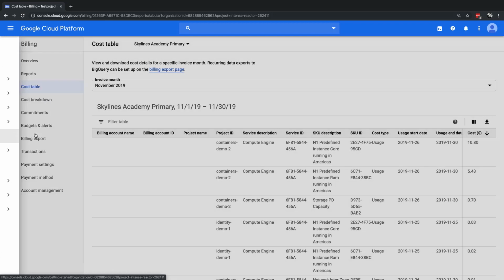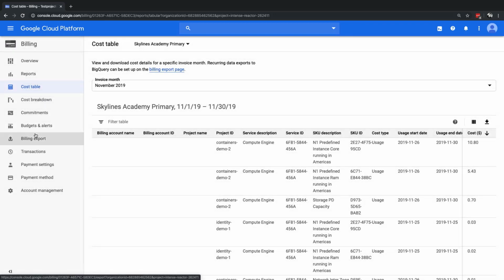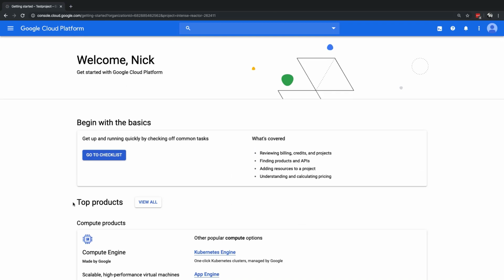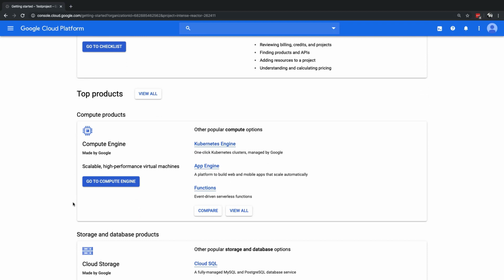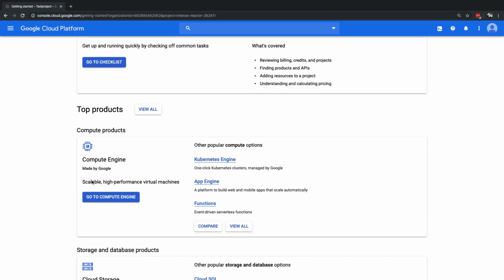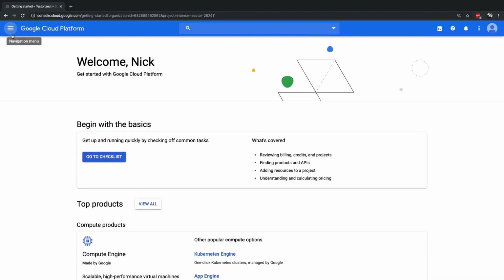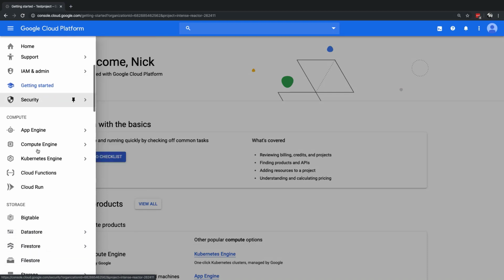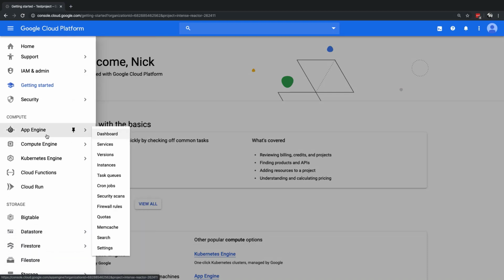Google has this fantastic getting started section as well for you. And you can see it's got things like begin with the basics, common tasks, some of the Billing things there as an example, top products people use. And they've got little wizards and things that'll guide you through some of the services as well. So I encourage you to check out the getting started section. If we scroll further down, we've got the security section here as well. That's around looking at our security posture of the environment.